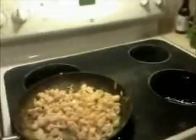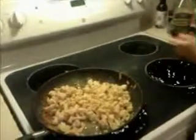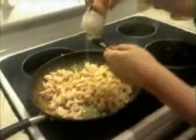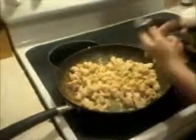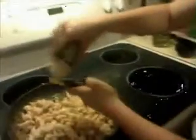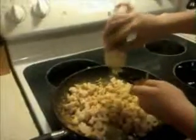Then I have 1 and 1½ teaspoon of onion powder. One, and here's the half. Then I've got to get my garlic powder, which calls for 1½ teaspoons. And a half right here.